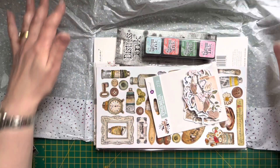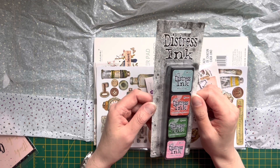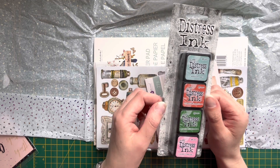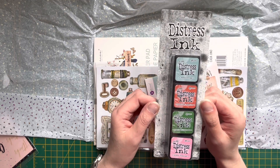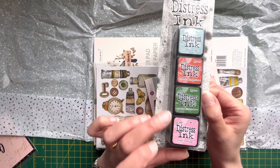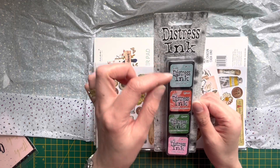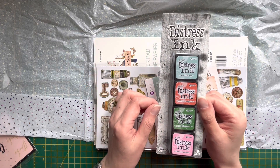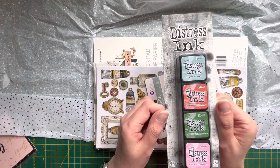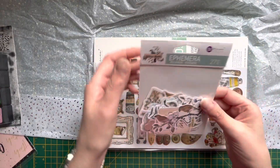So what I decided to buy: I've noticed that Cheryl started selling Tim Holtz things, so I got some distress inks. I was in Kate Fletcher's and I'd received this same set with the Speckled Egg, Crackling Campfire, Rustic Wilderness, and Kitsch Flamingo. I do have quite a few of the little mini inks, so I thought those colors were lovely. I've always wanted the Speckled Egg - I know that it gets talked about quite a lot - so I'm quite pleased to have got those.